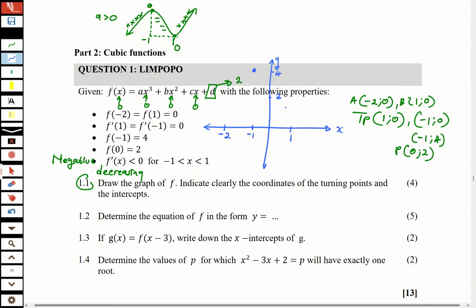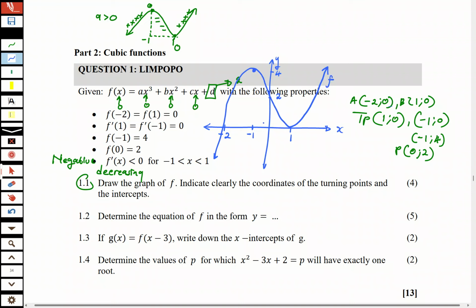And remember that they say the gradient is negative between these 2 points, meaning the graph is sloping downwards like that. This makes sense, guys. Whenever you have a line that goes like that, it has a negative slope. So this becomes your maximum, and then your function is going to cut at x equals -2, and you'll have the y-intercept at 2, and then a minimum at x equals 1. So this will be your function.